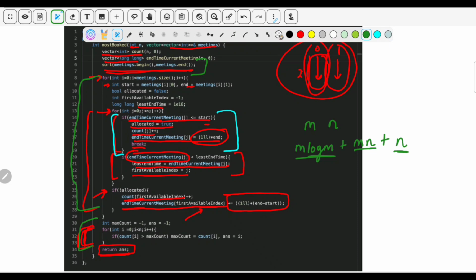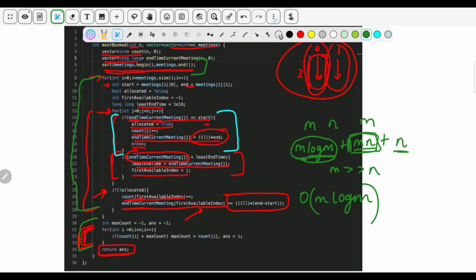Now we know that the order of magnitude of m is greater than n. So this essentially will be m, and the final complexity will be m log m, big O of m log m. A clever thing to notice here is that since it is a sorting question, the final complexity actually depends on sorting time complexity. If the meetings were small and rooms were large, time complexity would actually be n into m, because m log m then would become a smaller term and mn would become the biggest term, which will actually define the final time complexity.